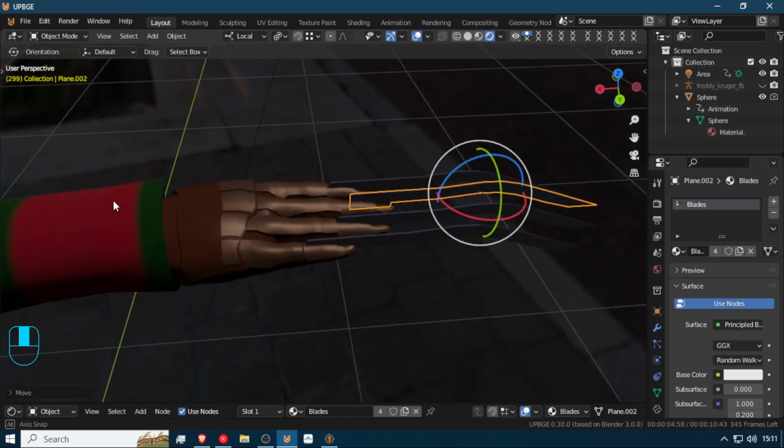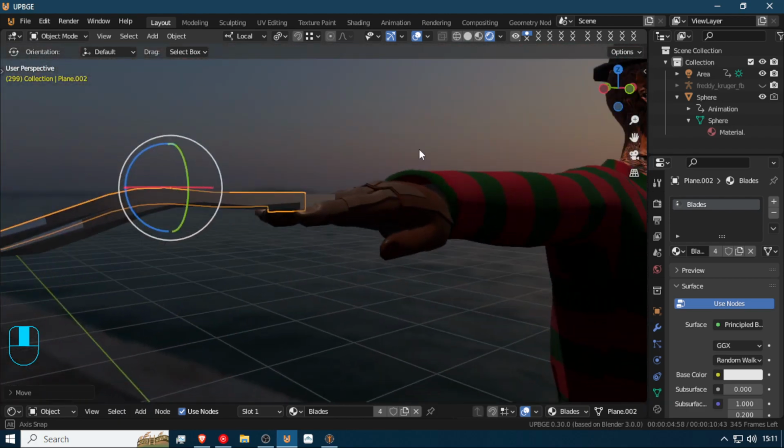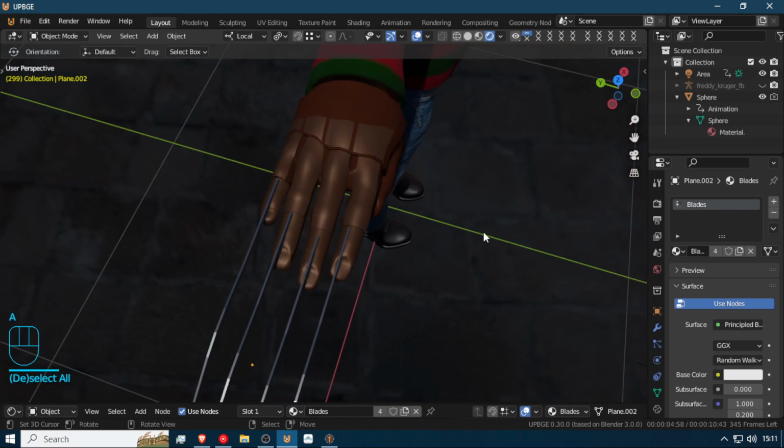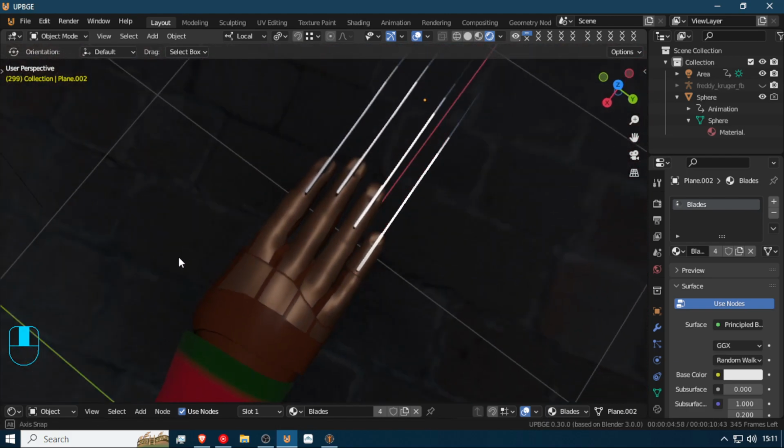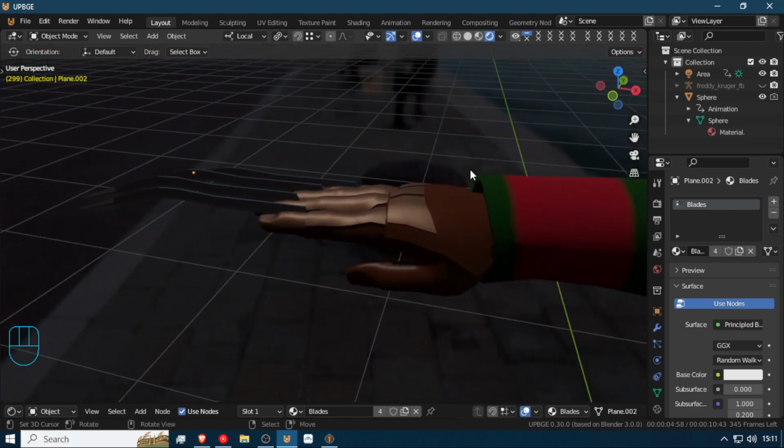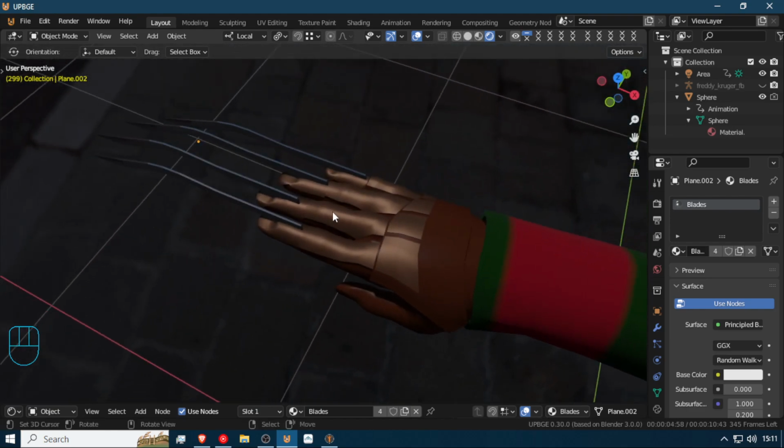Ladies and gentlemen, I think we're done with the fingers, finally. And no, it does not have one on the thumb, just in case you're wondering.